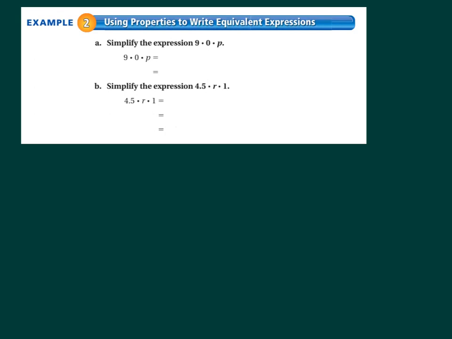Okay, so technically if you just follow order of operations, you could skip this first step, but what the book has for the first step is grouping 9 times 0 together, and that would be the associative property. And then after that, they multiply 9 times 0, and they get 0 times p. That's the property of 0. And then if we take 0 times p again, we get 0 anyway, so 0. And again, that's property of 0 again.